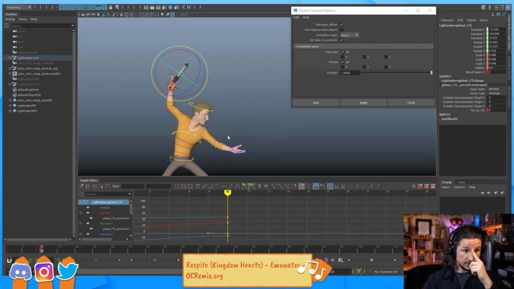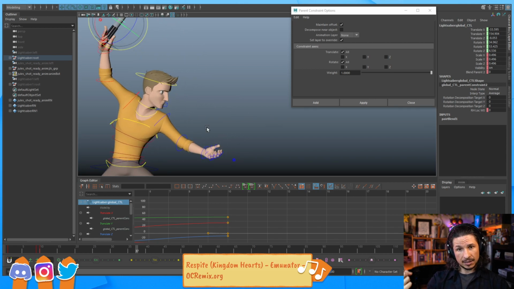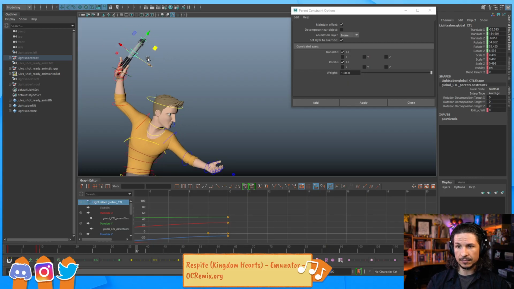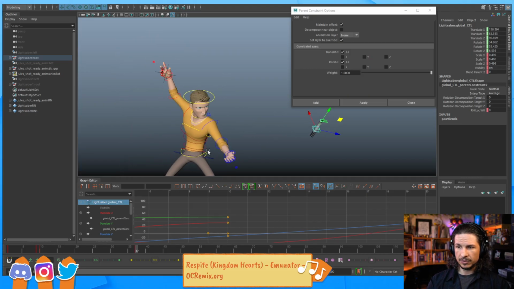Now what I'm going to do is find the moment that the other hand has to catch the lightsaber. So that's going to be right here. On frame 36, the lightsaber should drop into his hand and we should start closing around the hand there. So as the lightsaber goes through the air, we can come through.